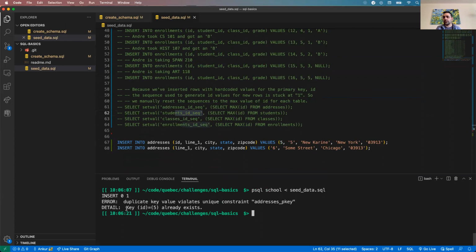Yep, there we go. So we got a duplicate error: duplicate key violates unique constraint. So it looks like the sequence table does not work for us here. If we do not rely on the default, we need to make sure the sequence table gets updated. Here we inserted 5, but the sequence for the addresses ID is still thinking 5 is going to be the next ID. So it's not smart enough to know automatically. Either we use serial and let everything work behind the scenes, or we specify the ID and then tinker with the sequence table that is behind the scenes. That's a good question. Yep, good question.